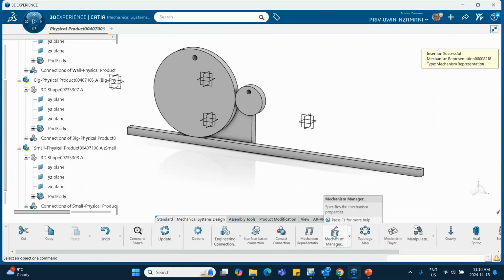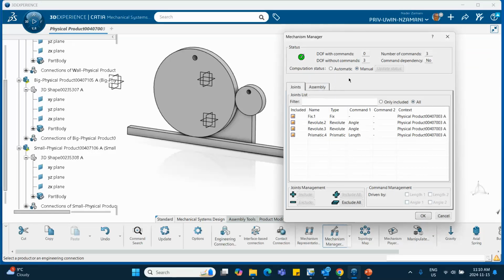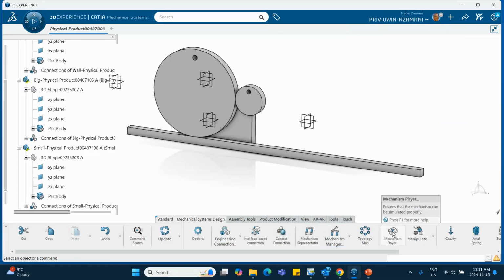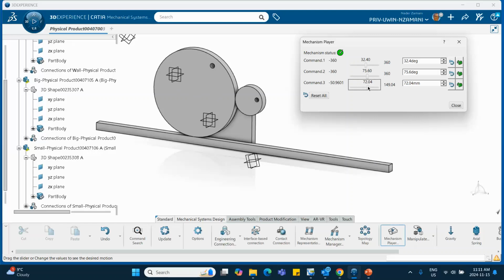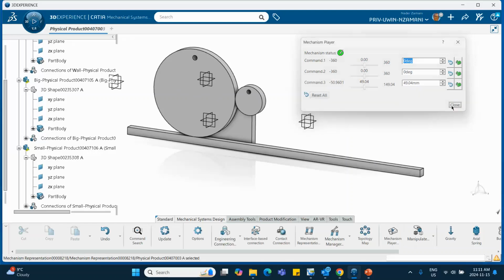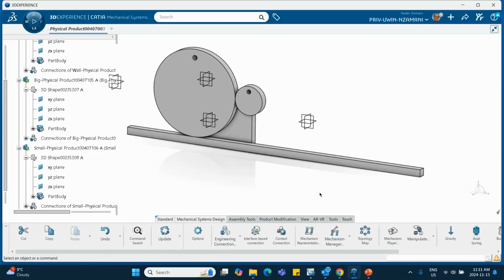And let's check what kind of joints do we have. We should have two revolute and one prismatic. And the degree of freedom is 3. That needless to say, we can check it out. For example, if you go to the mechanism player, there's going to be 3 bars here, one for this, one for that, and one for this. Okay, so reset everything, go back. All right, now we can create the roll curve joint right now. So let's go ahead and do that, or we can do it later.